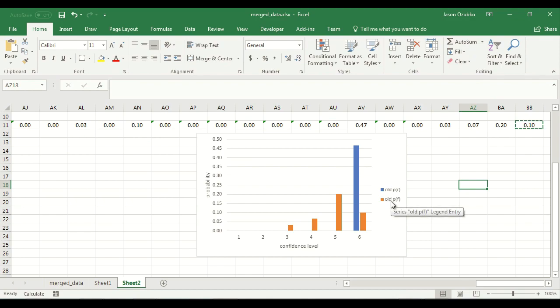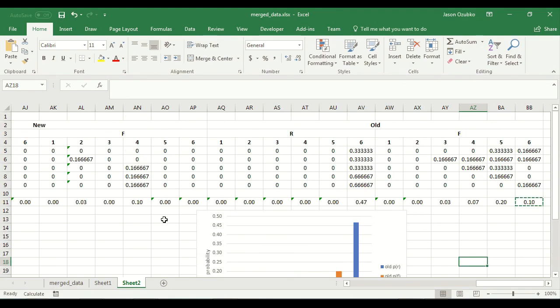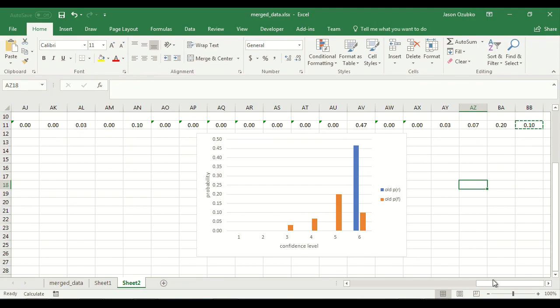They are more spread out. You can see they peak at 5. So most F responses that people give on average have a confidence level of 5. Some have a confidence level of 6. Some have 4. Some have 3. And if we had more subjects and more items, we would see this distribute all the way down to the bottom. And so we could go ahead and construct a version of this graph for the new items.